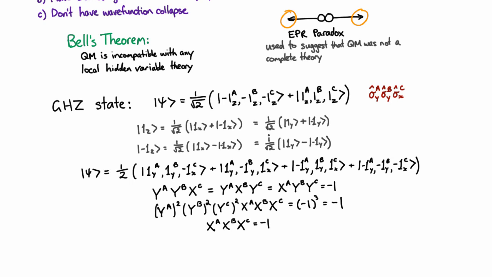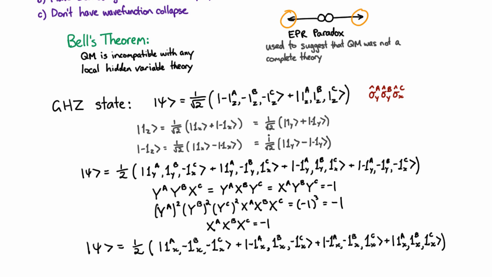However, the punchline, of course, is that if we put this original GHZ state into the x basis, then what we get is this result, which is indeed an eigenstate of the operator, but it's got the wrong eigenvalue. We're going to get 1, -1, -1, and when we multiply those together, we're going to get 1, and 1, and 1, and 1. So in other words, we're going to get exactly the wrong result. Multiplying those three values together, we're always going to get 1 instead of always getting -1.